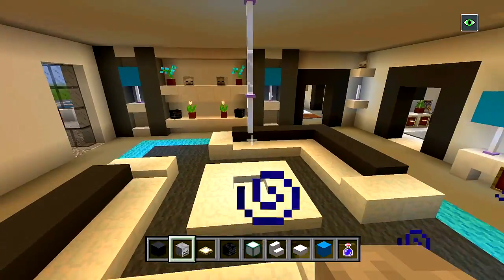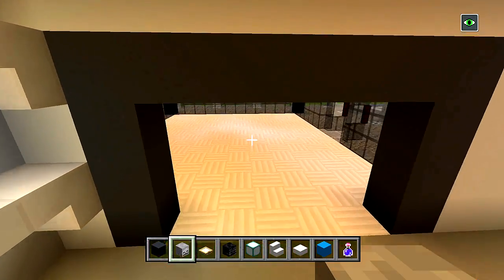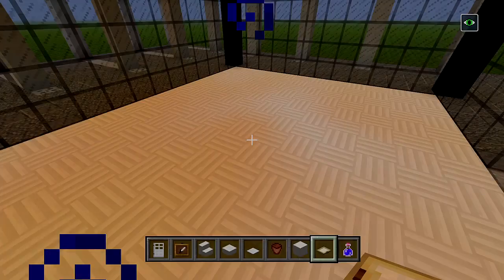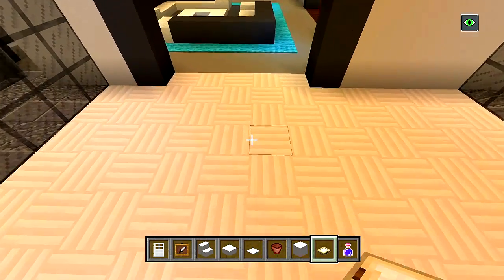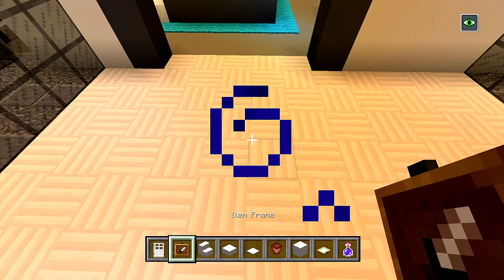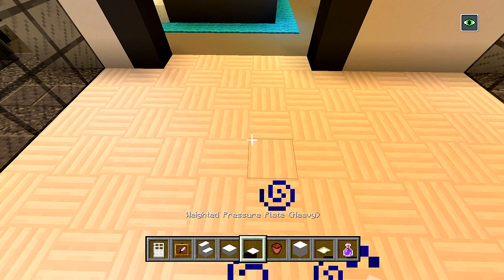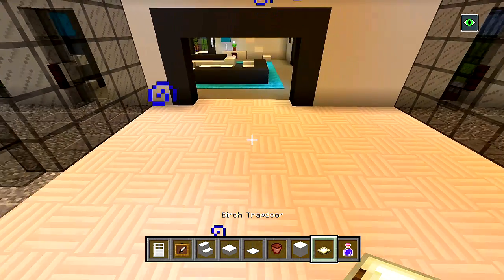But anyways, guys, that's going to be it for the living room. Now we can head on to the last room we're going to be doing in this video, and that's going to be the kitchen/dining room. So the first thing I'm going to do is the dining room table, which is going to be right here. So you can see all the blocks I have. I have iron doors, item frames, quartz stairs, quartz slabs, weighted pressure plates, flower pots, block of quartz, and then birch trap doors.